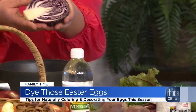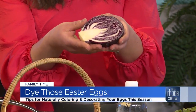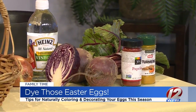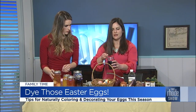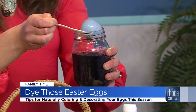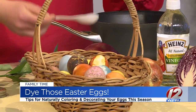I also brought red cabbage. Red cabbage is a lot of fun because it actually dyes the eggs blue. I had my children say what color do you think the eggs are going to be dyed, and my daughter said purple — I would have guessed that too. When we played around with the dye, it looks purple in the jar, but when I took the eggs out, my kids were amazed that they came out blue. You can see it right there — such a pretty color. So purple cabbage dyes your eggs blue.